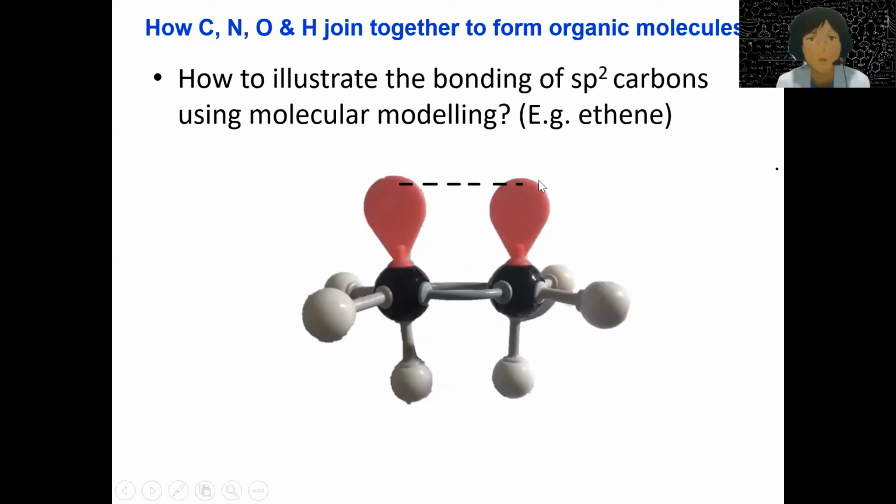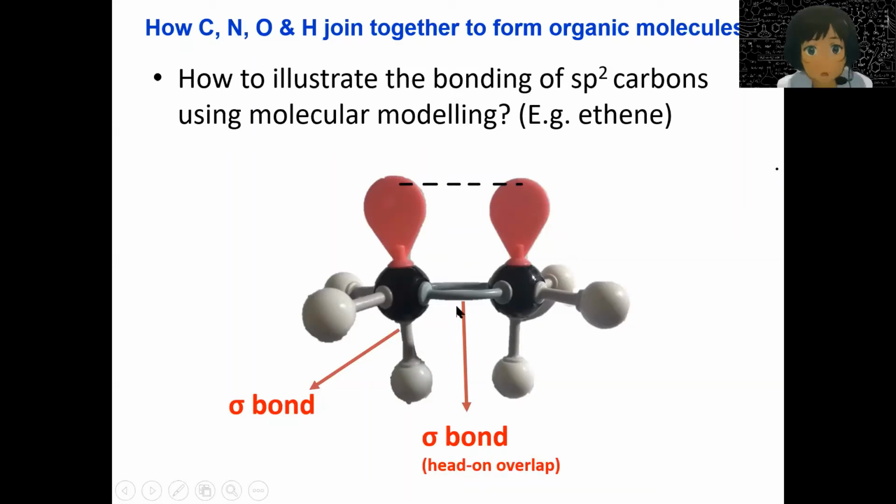And for ethene, that means it's actually a carbon with a double bond to another carbon. The carbon here is joined to hydrogen atoms, and the other carbon is also joined to hydrogen atoms, as there's a double bond in between them. So all these, we call the CH bonds, or the sigma bonds.